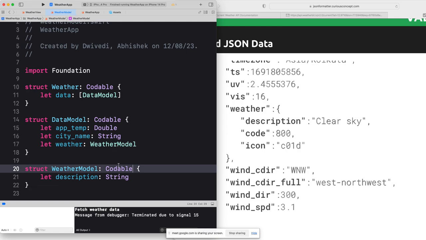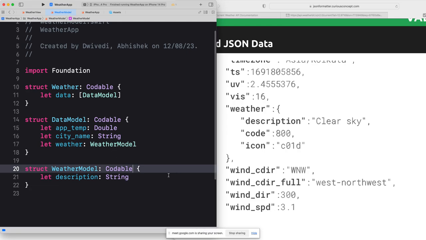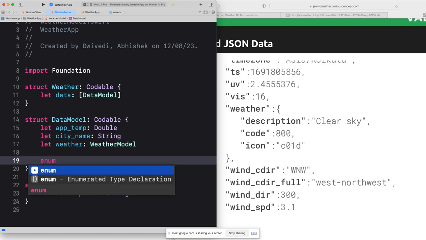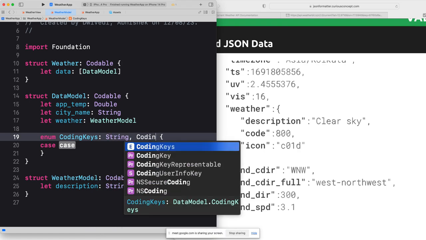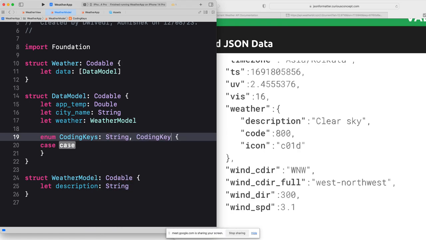Did you understand this part? Just one small thing, we will create coding keys. I don't want the app underscore names. So what I can do is create coding keys: enum CodingKeys, which is of type String and CodingKey, and then I can put the cases one by one.